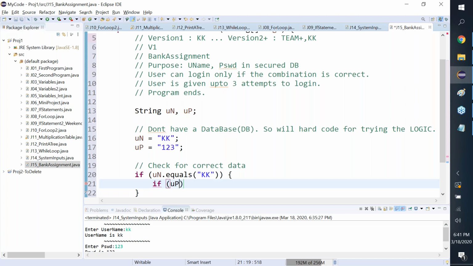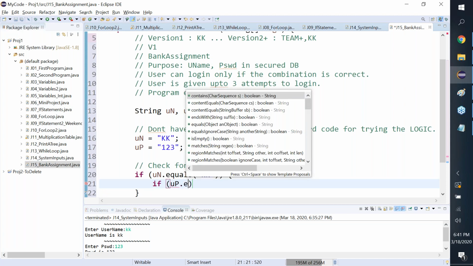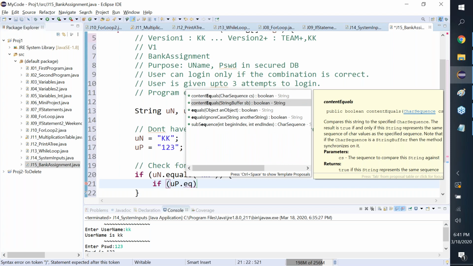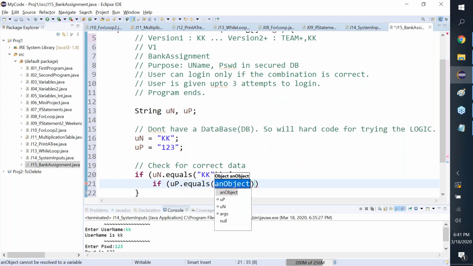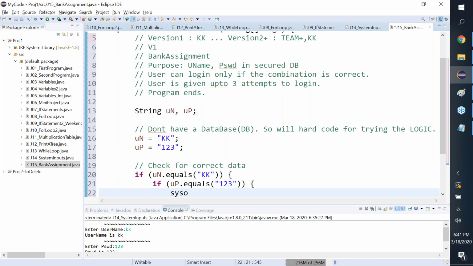Let's say if password dot equals, I'm not ignoring case because I'm case sensitive on this. I'll show you the difference also a little bit: equals ignore case and case. And here the password is 123. Then perfect. And I'll say so.